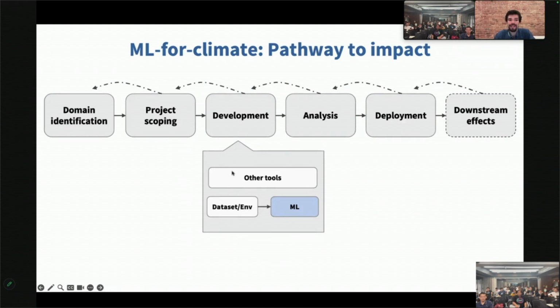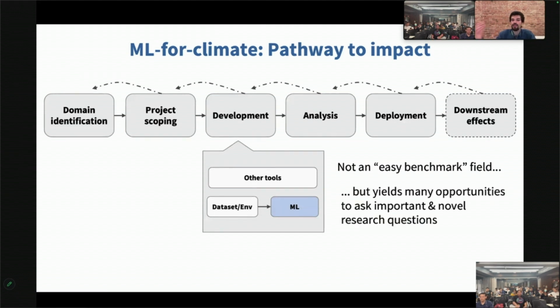What this means in practice is that machine learning for climate is not a field where the lion's share of problems will be solved by just picking up some benchmark and running with it, like getting a small improvement on ImageNet. Of course, benchmarks are a good way to get started, but they're not necessarily where the impact is. It's a field where the process of understanding the problems and the domain is really important, going through the process of gathering data, setting up the problem yourself. This can be a lot of work, but it's really rewarding. It can generate a lot of insights and opportunities to ask novel research questions, and also just really have impact in a way that machine learning often doesn't have.